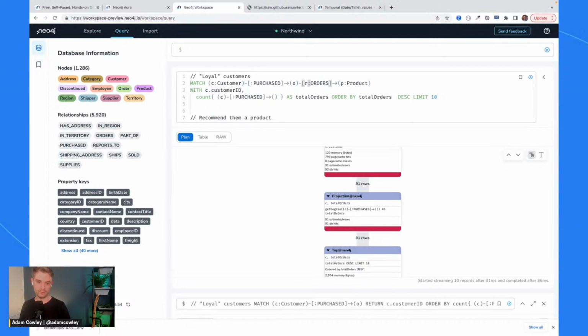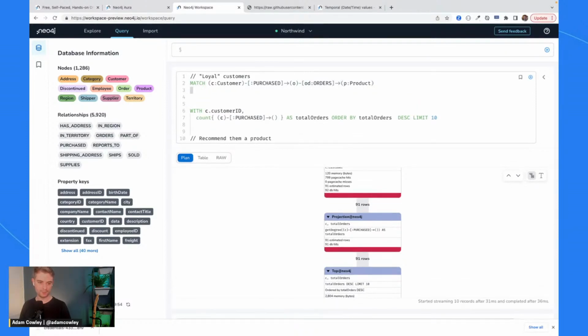And then we have, let's call that OD for the order details. So the nice thing about aggregation in Cypher compared to things like SQL is that you have no having clause, there's no kind of group by. It's all implicit. So as you use the with statement or you use a return, and you do an aggregation, it will work out based on the things you've defined as aggregations. Everything that isn't an aggregation function will be used as a grouping.